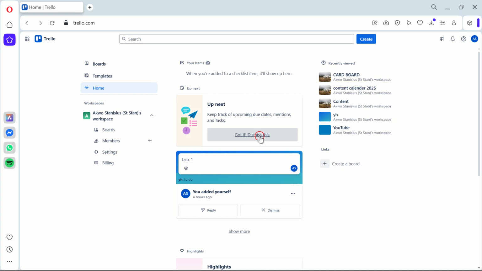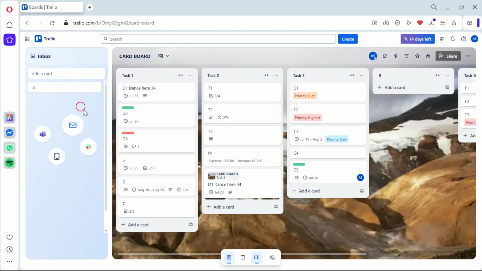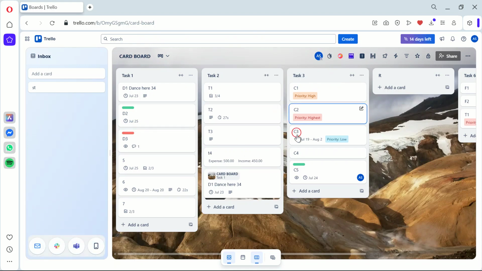One last note, if you want to view more than just the most recent cards, at the bottom of the dropdown, click on See All Activity. Here's what's happening behind the scenes. This will take you to a page that includes all of your Trello activity, not just your recent cards.